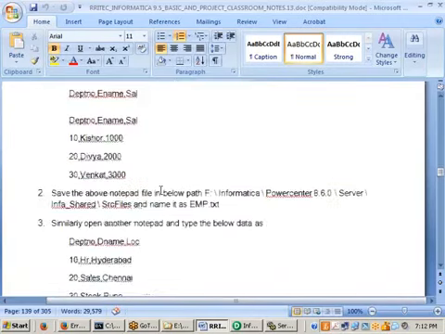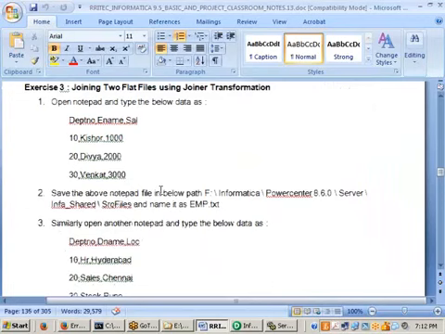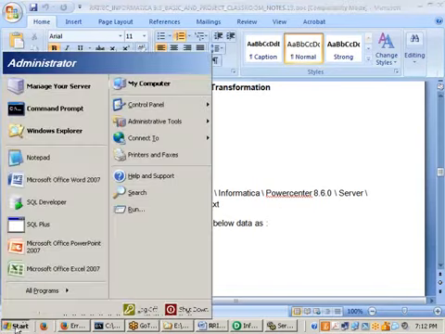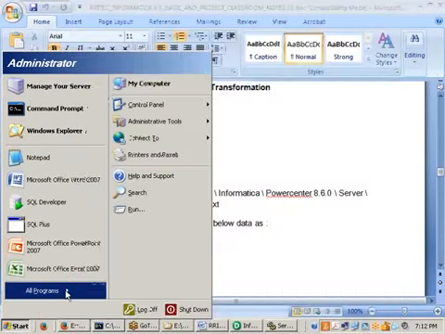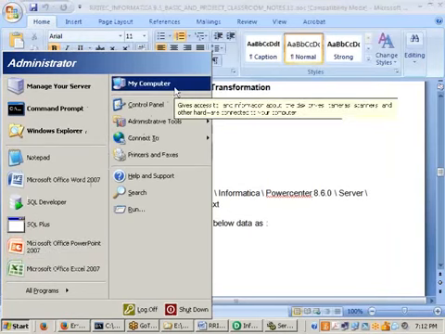Yes, Akhilesh, try to create one source file in the src files folder. Go to the src files folder first. That's correct. The src files folder is available in my computer.